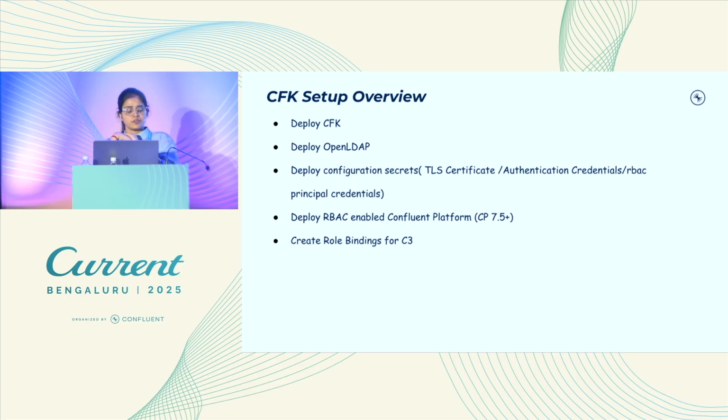And next, we would be configuring certain secrets. So like we know, in Kubernetes, in order to pass certain configuration details, we create certain objects. So this secret is a resource object which we would be creating in order to pass certain credentials which we would be requiring with respect to having our Apache Kafka cluster set up.